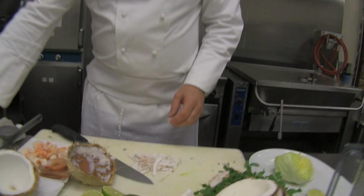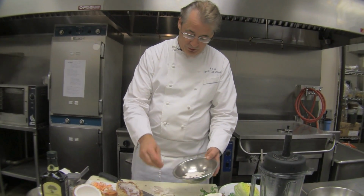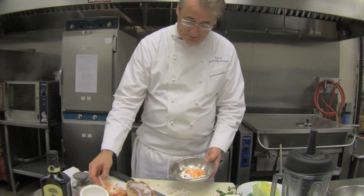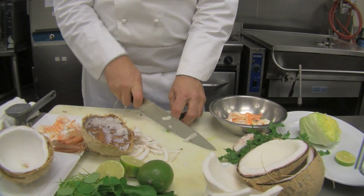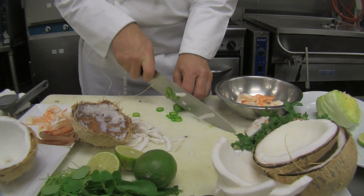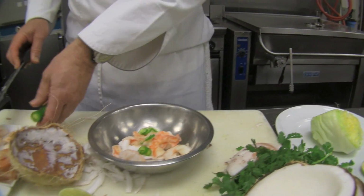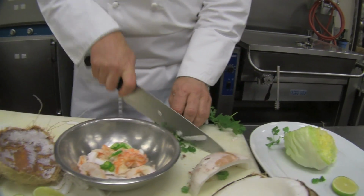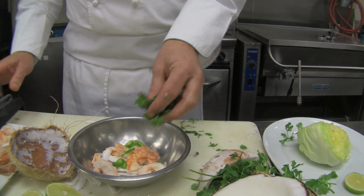So for our shrimp salad then, we'll put a little bit of the coconut. And you can just kind of do this freehand. Some shrimp with the coconut. I like to add a little bit of serrano chili to it, just to give it that little spice. Thin little rounds. Wonderful flavor. Then we'll add a little bit of fresh chopped cilantro to it. Very sort of tropical kind of salad.